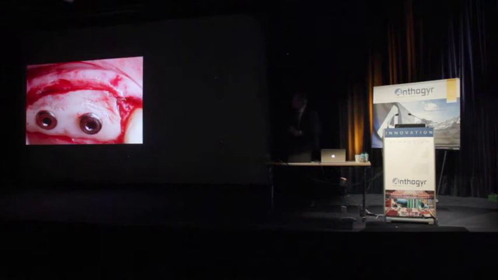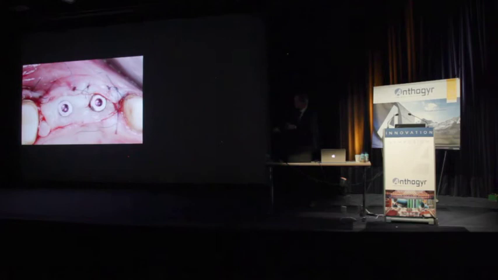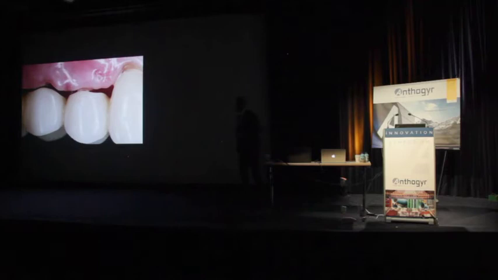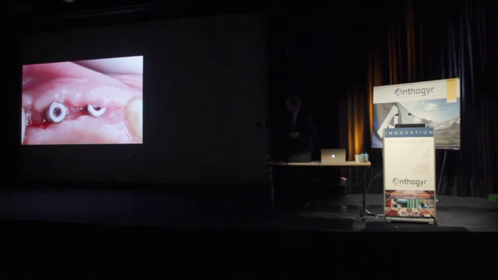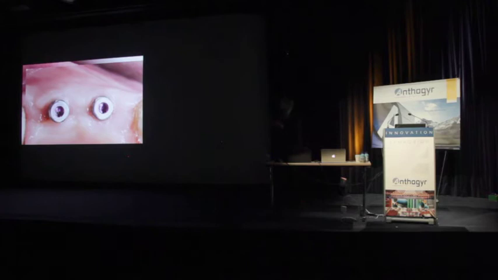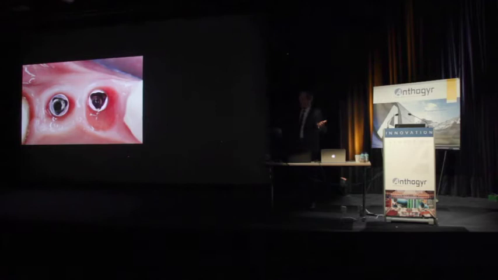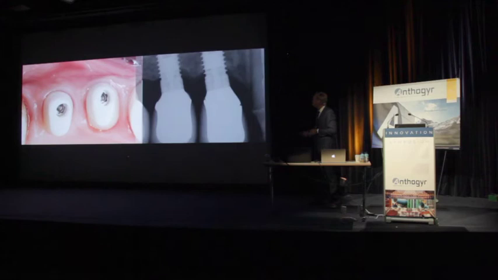But let's see what's happening after the uncovering. This is the flap I did to create thick soft tissue, and I removed the membrane. On the buccal side, the tissue looks quite thick, but there was some necrosis over here. Not so much, but I had a period of 1 month with thin soft tissue. It grew back a little bit, and this was enough for me to develop the emergence profile for my restorations. So here, zirconia abutments, the restoration cemented.